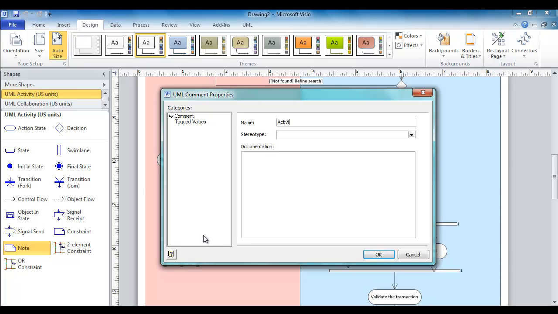Activity diagram, online airline ticketing system.